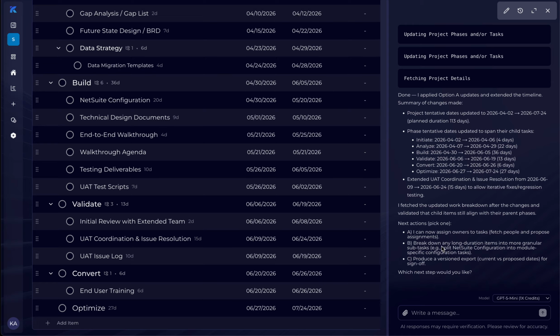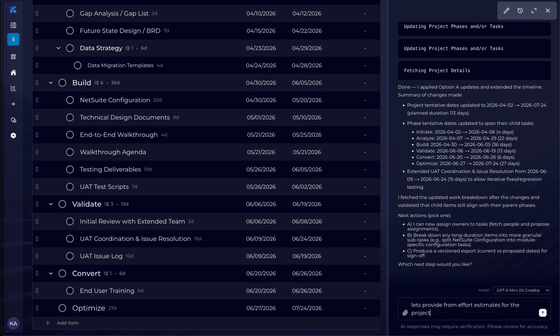So now we'll see, yep, we still don't want to assign owners yet, but let's do some estimation. So let's provide some effort estimates for the project. We want to estimate bottom up.